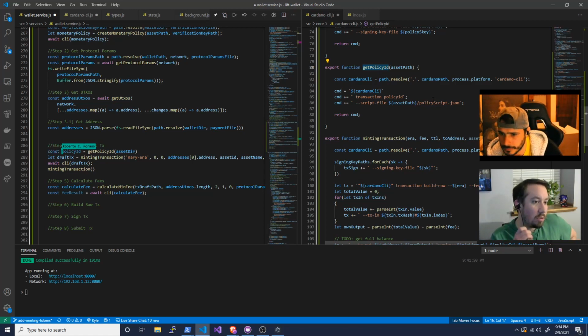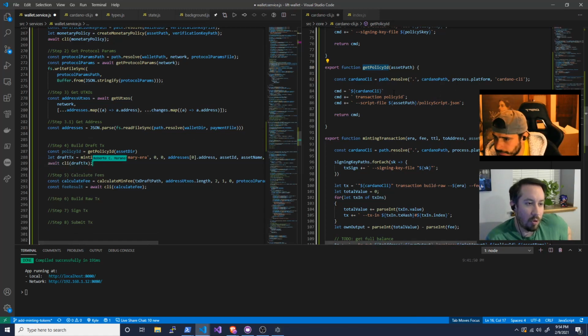Yep. If I'm not... hold on one second. That's not going to do what we think it's going to do. Real quick, when we execute the policy ID script, what's the output?